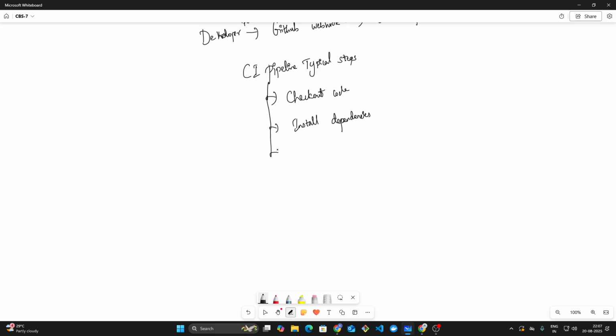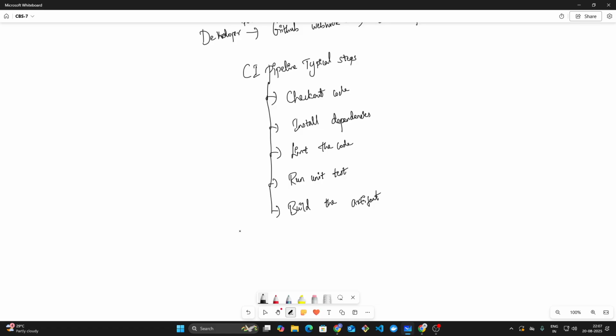After installing dependencies, we will check the syntax. So we will lint the code. After linting the code, we will run unit tests. After that, we will build the artifact, whether it may be a Docker image, jar file, or binary.